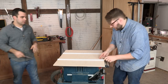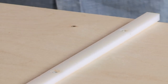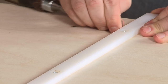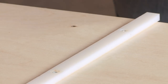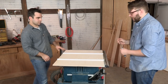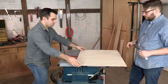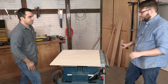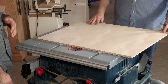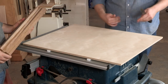We can see there's a little bit of a bulge where the screw went in, so we take our trusty chisel and do a little scraping. Just a little bit of fine-tuning there — flip it back over — it's like butter, that's great. Now we get to attach the fences. We're just going to use screws because we're going to want to be able to adjust them a little bit after we make our first cuts.